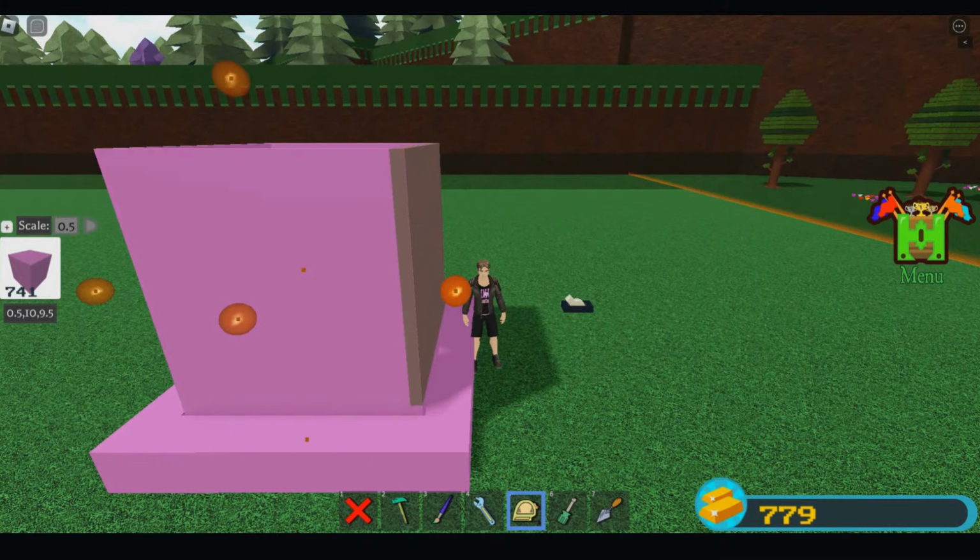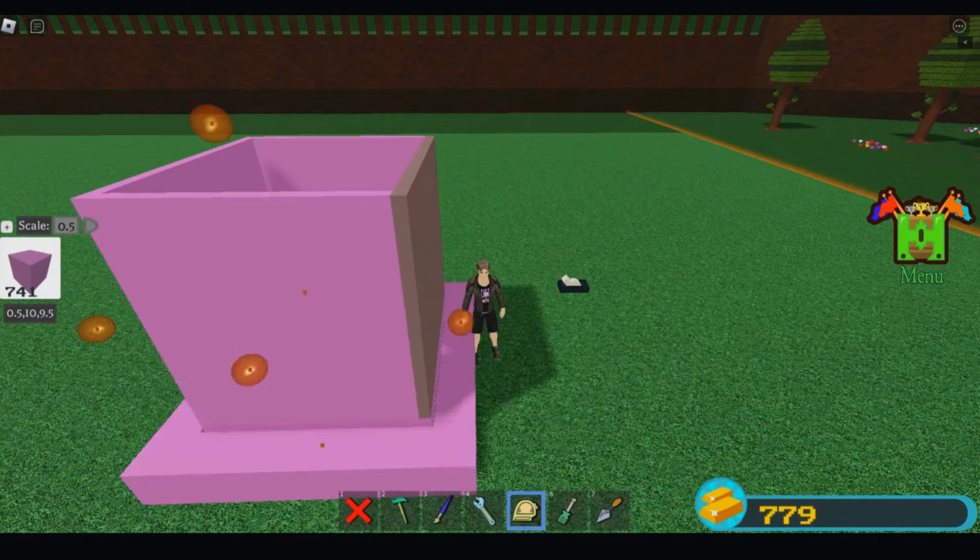Now we need to set the scale tool to 0.1, and shrink each side of the door, making sure it's not touching anything.